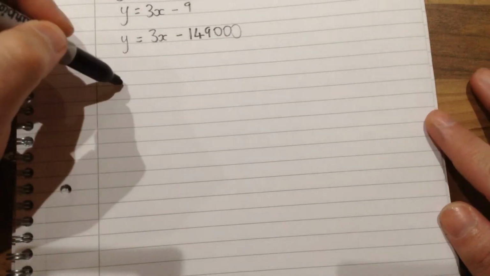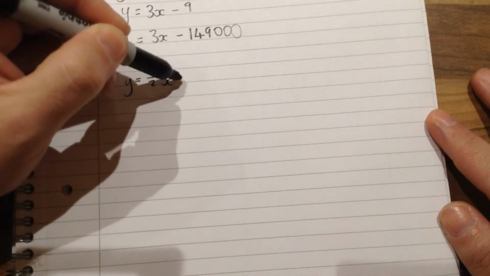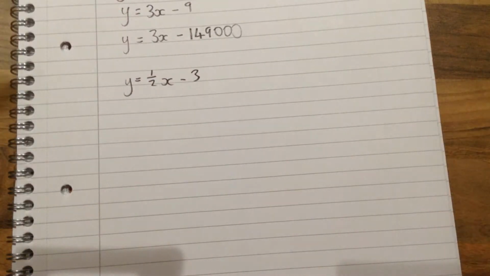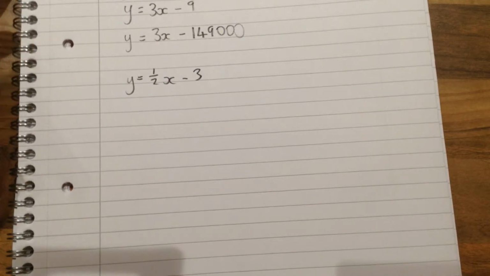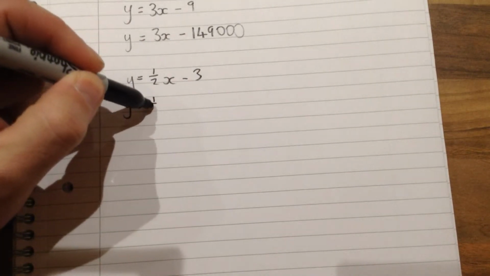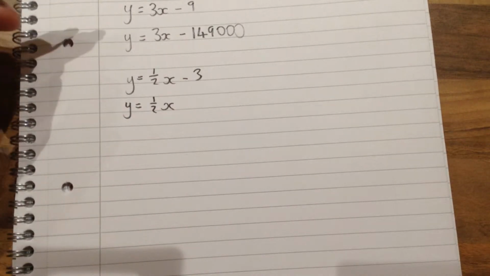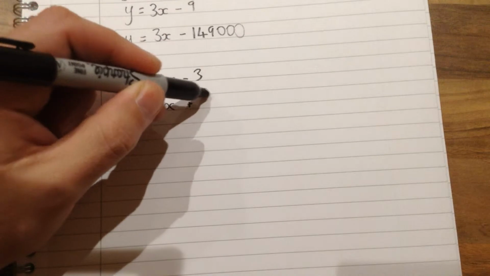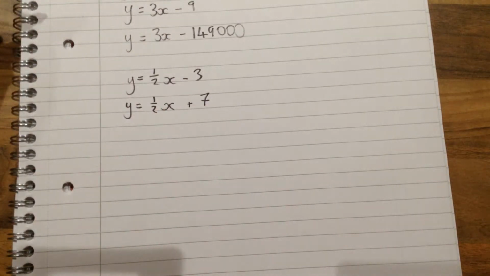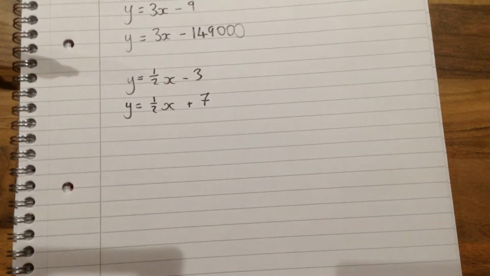So if I was to give you a different equation, maybe with a fraction, and the question just said find a line that is parallel to this, all I would need to do is ensure that the gradient, the bit in front of the x, is exactly the same, and just change the y-intercept, so the point where it crosses the y-axis would just need to be different.